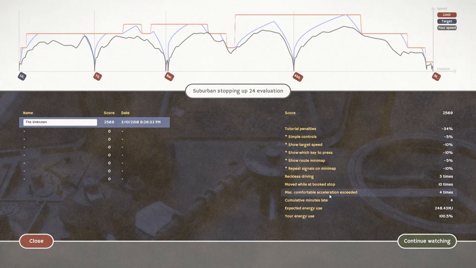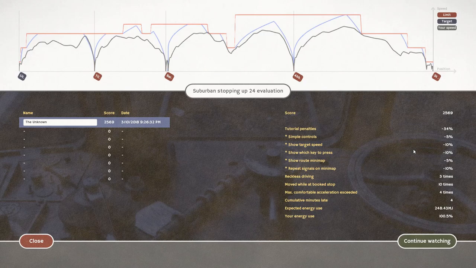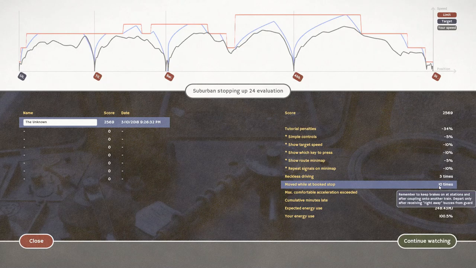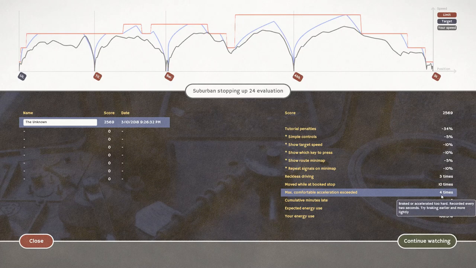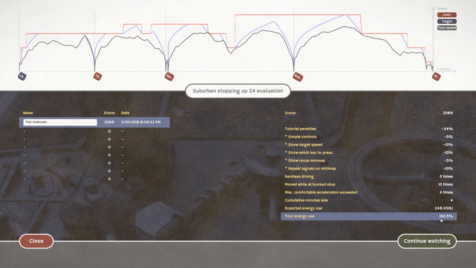Oh dear. Okay, let's look at this then. So, tutorial penalties: 35%. But I think that's all these ones. Simple controls. Show target speed, blah, blah, blah. Reckless driving 3 times. I did that. Moved while at a booked stop 10 times. I think that meant that I left early. I was trying to get back on time because I was late all the time. It wouldn't let me. Max comfortable acceleration exceeded 4 times. Cumulative minutes late 4. Well, that's 1 minute late each time. Expected energy use 248. And my energy use was 100.5%.